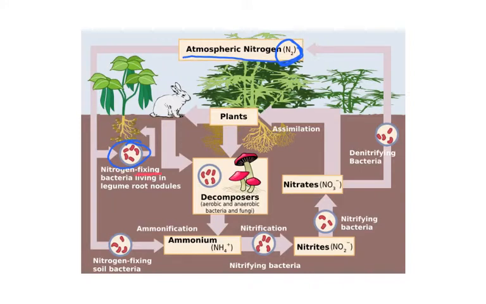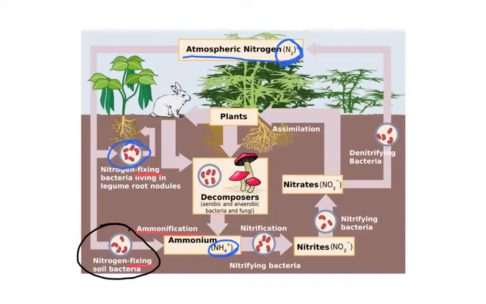So using this word right here, that's the term that we use, is fixing. They fix it into a form that plants can use directly. Some of those special soybean bacteria do that. If you're not a soybean and you don't have those special bacteria, you have to use some soil bacteria down here. They do the same thing, you'll notice. They also fix the nitrogen. It's the same word. And what that means is you turn it from atmospheric nitrogen, N2, into ammonia, which is NH4 down here, right? Through the process of ammonification, which is also here. So it's fixed into ammonia.